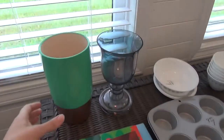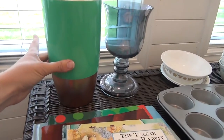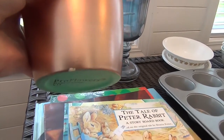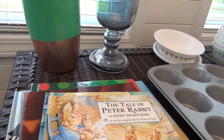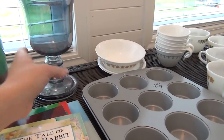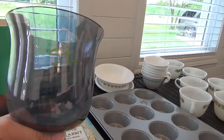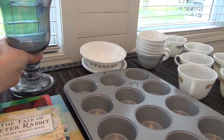I got this really cute vase for a dollar. It's like a turquoise teal color, and then it's got a dipped gold stripe on the bottom. When I was putting it in the cart, I dropped it, so I'm pretty sure I'm the one that chipped it, but it was only a dollar and I can turn it the other way. And then I picked up this glass votive thing — it's got like a black gray tint to it. It was marked $5 at Goodwill, but it was half off today, so it was $2.50.